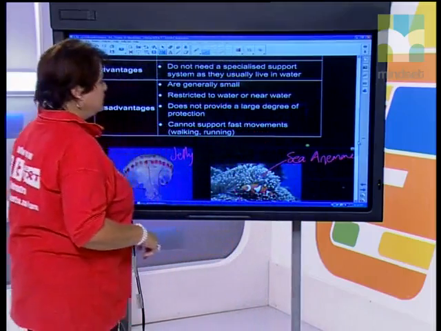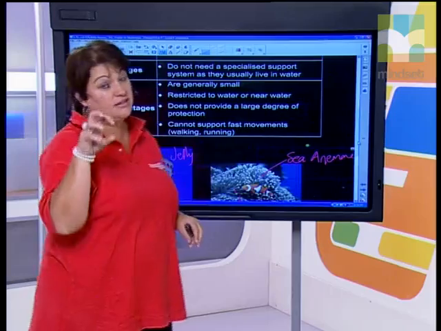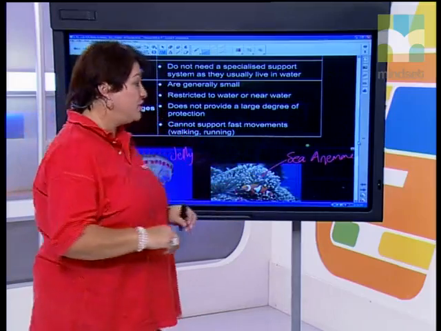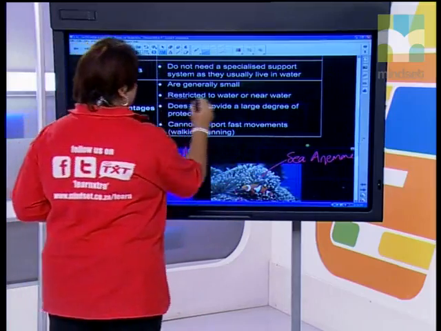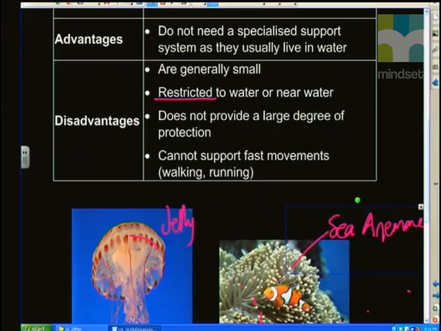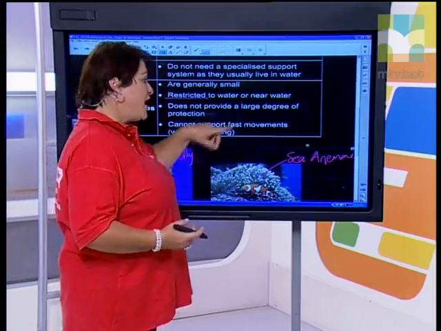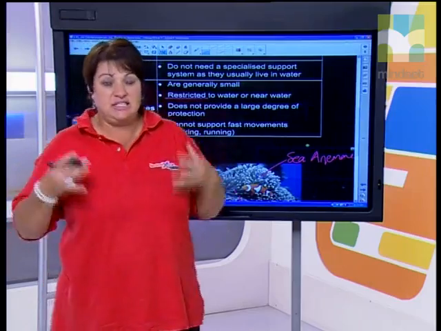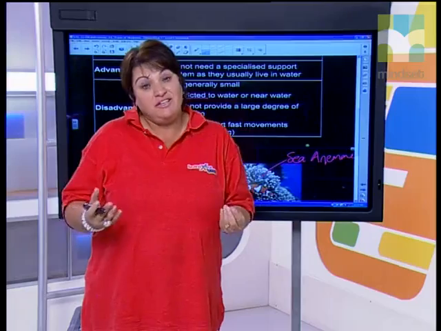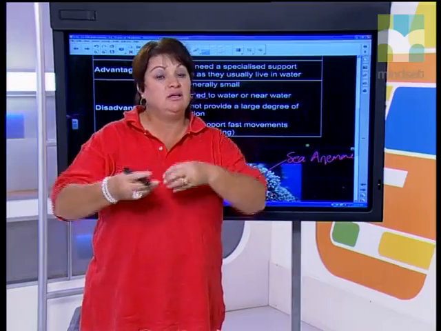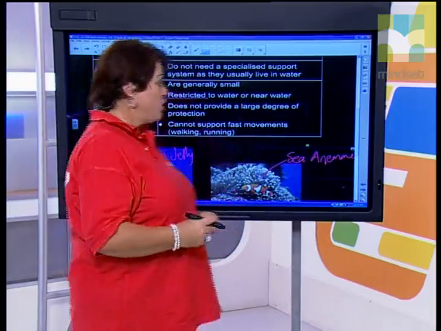If we have a look at the disadvantages, as I said, they are small. They're not very large, right? But here, restricted to water, remember, what is their skeleton? It's water. If they're not in water, they're going to dry out. It does not provide a large degree of protection. Yes, it's soft, right? The harder the protection, obviously, the harder the skeletal system, the more protection it's going to offer. And here, there are no hard parts, so they are obviously more vulnerable.